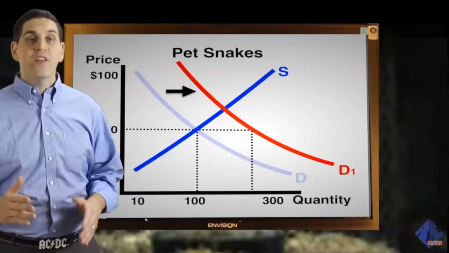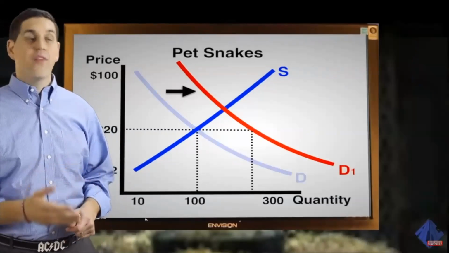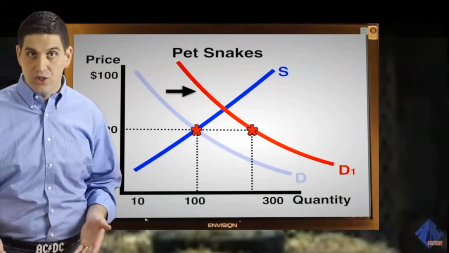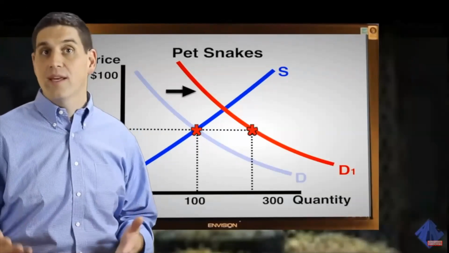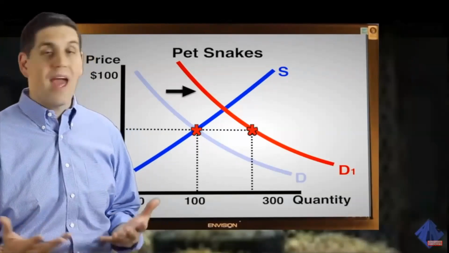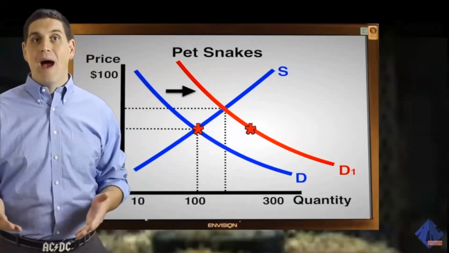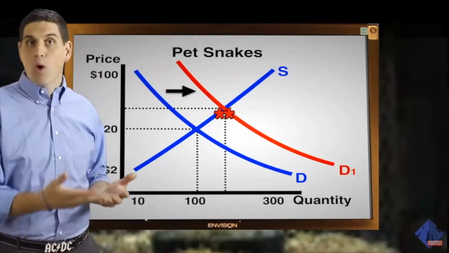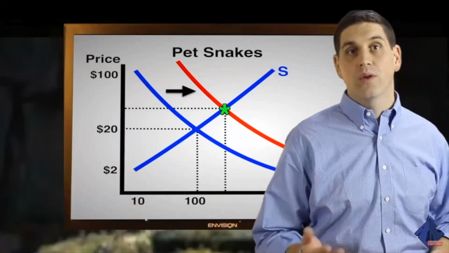Why does the price go up? After the demand curve shifted to the right, now the quantity demanded is way greater than the quantity supplied. This is a shortage. Consumers want more pet snakes so they can eat the rats, but the sellers are running out of pet snakes to sell. Competition between buyers would bid up the price of snakes and give sellers more of an incentive to bring more to the market. Price would go up, quantity would go up. Understanding these markets is actually pretty easy because it's just the collective behavior of buyers and sellers.